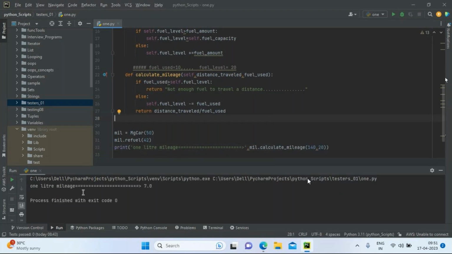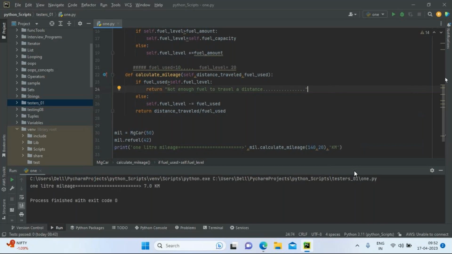It's giving, for 1 liter, a mileage of 7.0 kilometers. This is how you can calculate the mileage.